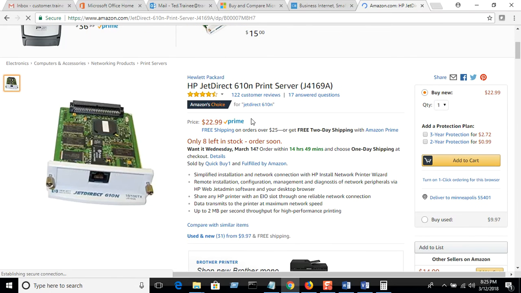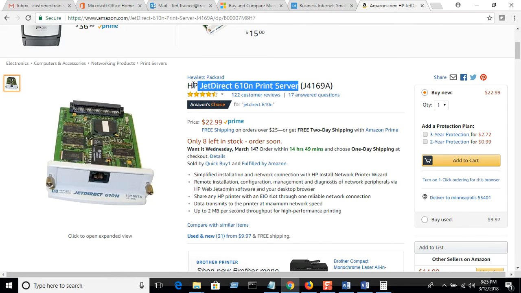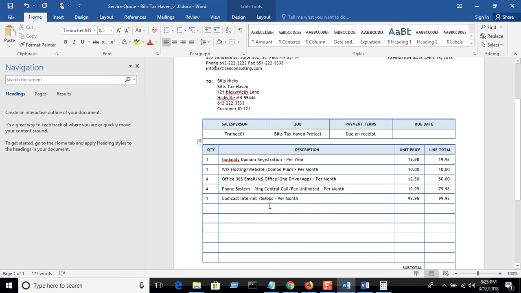So here we're saying it's $22.99 for an HP Jet Direct. So I'm just going to copy this right here. Again, if you just do paste, that sucks because it puts the formatting in from the website and makes the whole document look stupid. So we're going to undo that.